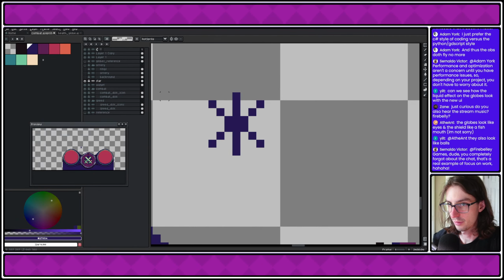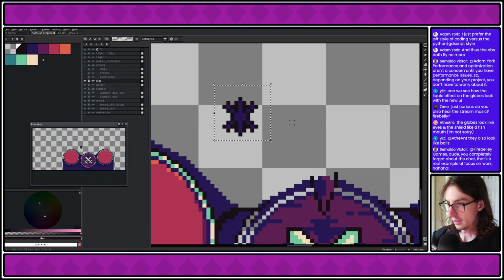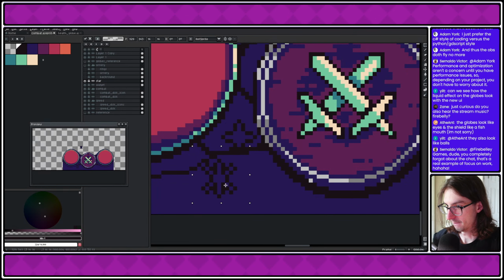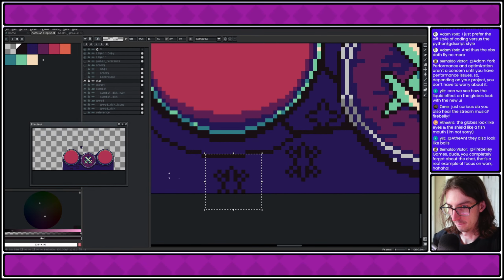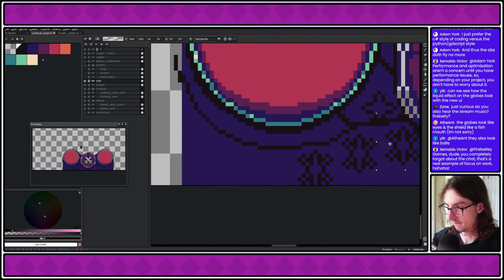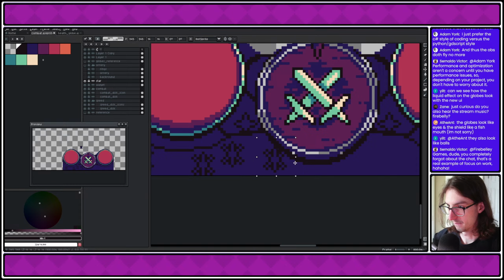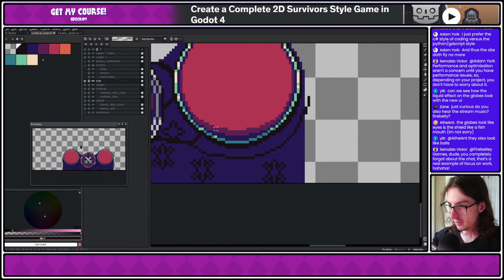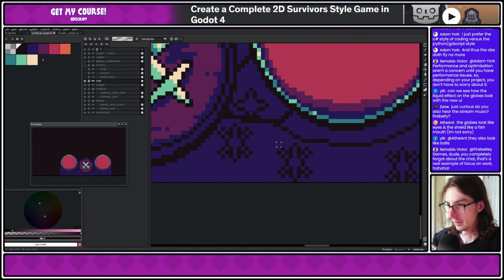This is just not thick enough, though. It's not a thick enough boy. I'm just plastering stars everywhere. I just want to see what this would look like. It's kind of cool, actually.